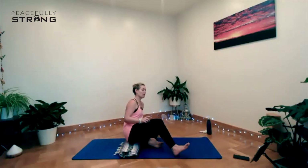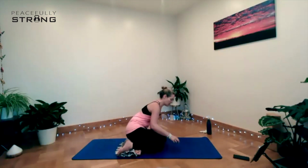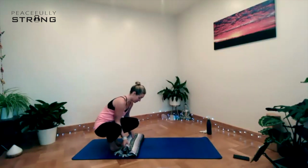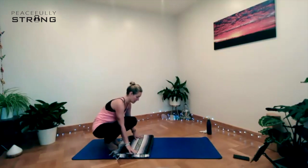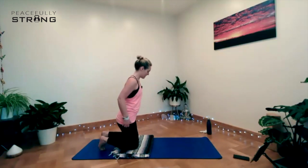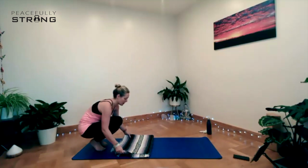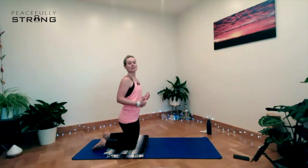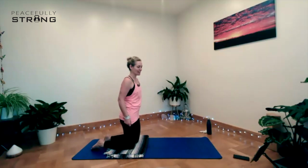All right, we're coming round to a kneeling position. If you find that you like to support your knees a little bit, keep your blanket there. We're doing a few kneeling poses and then we'll be lunging. So if you want your blanket at the back of the mat, feel free to take it. If you're on carpet, you're probably okay. So come towards the back of your mat so you've got space to lunge forward, and then come up onto the knees.